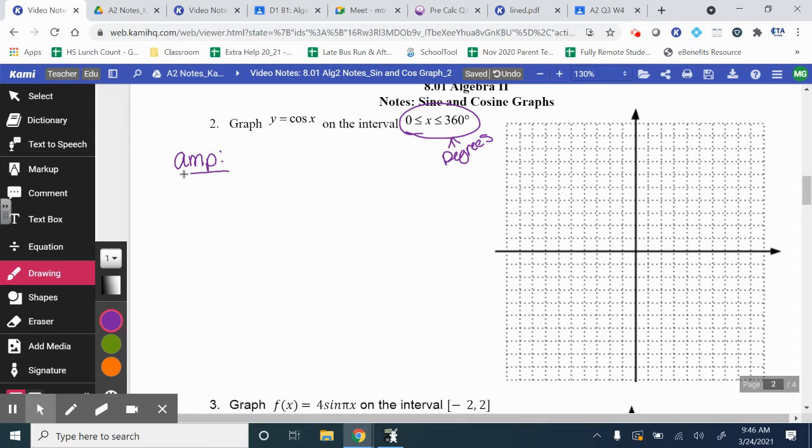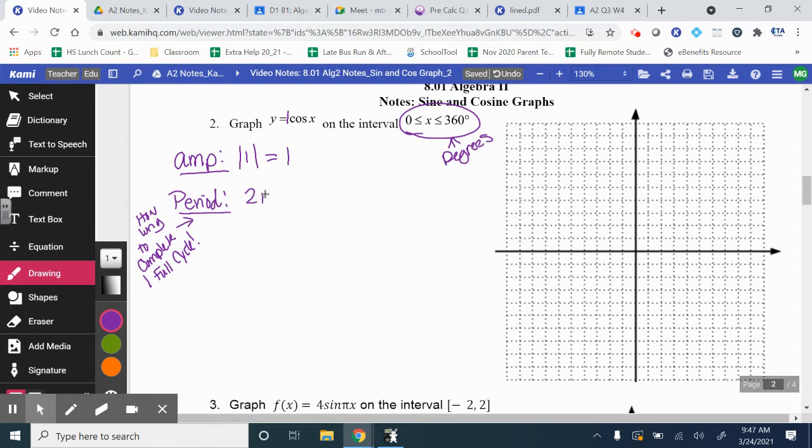So we're going to find the amplitude first. So remember, your amplitude is the number in the front here. So there's no number, which means it's a 1. The absolute value of 1 is 1. Next, we're going to find your period. Again, really important to remember, the period of a graph is the amount of time, how long it takes to complete one full cycle.